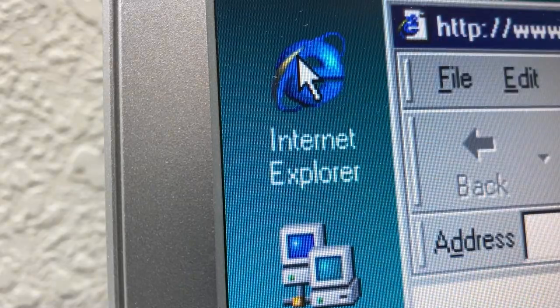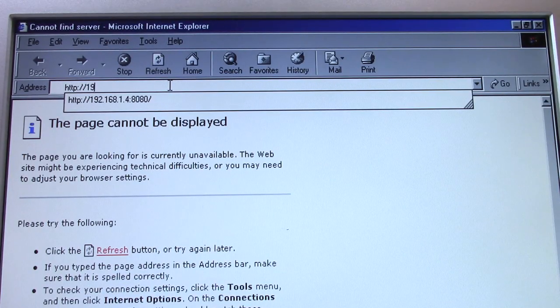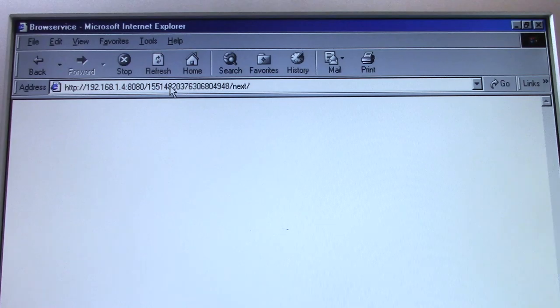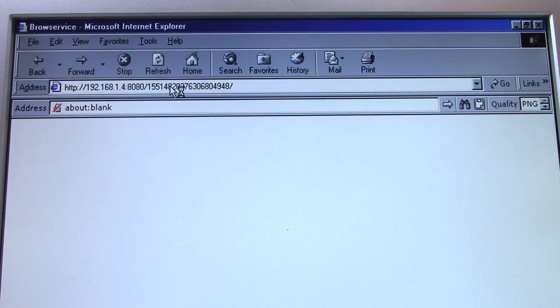If you did everything correctly, you should be able to head over to your old machine and open up the old web browser. Type the static IP address of the Linux machine in the address bar followed by the port, and press enter. If you see another toolbar appear underneath the address bar, congrats, you've successfully connected to the Browservice server. And you'll do all of your web browsing from this one page.